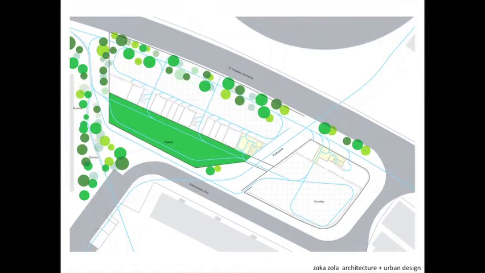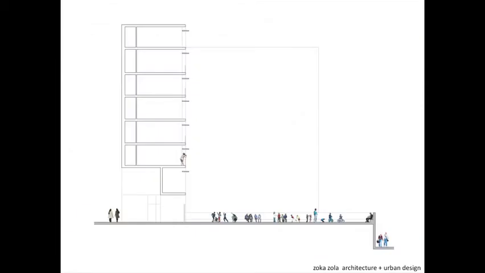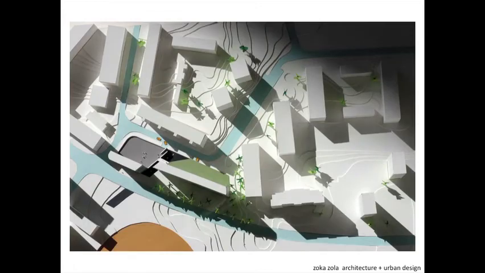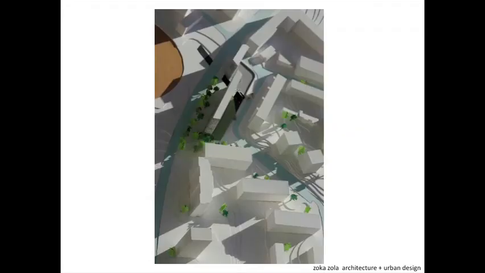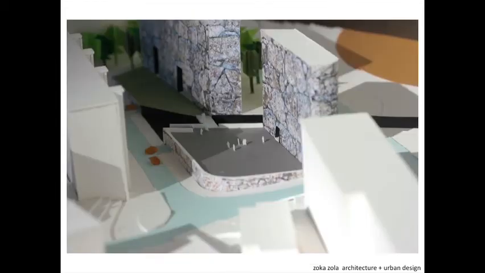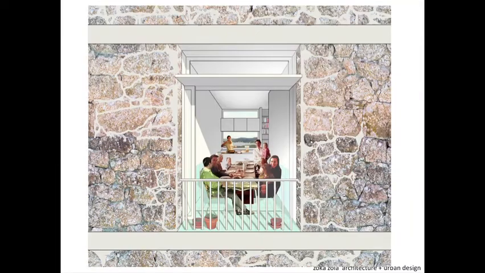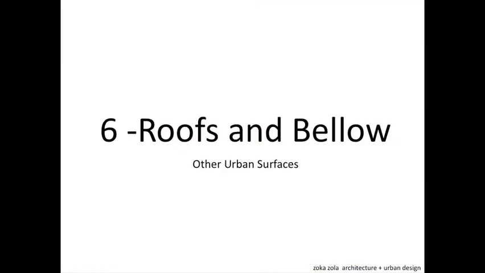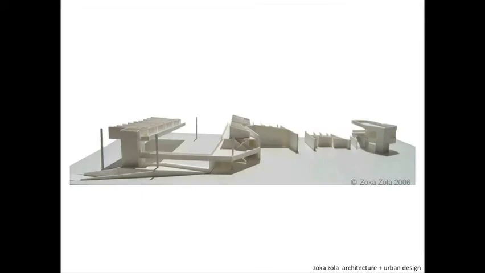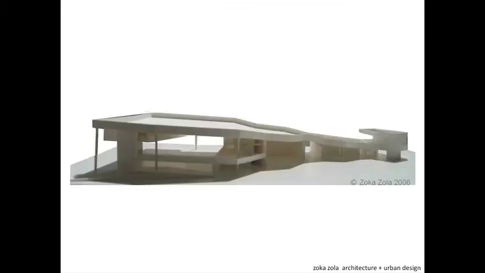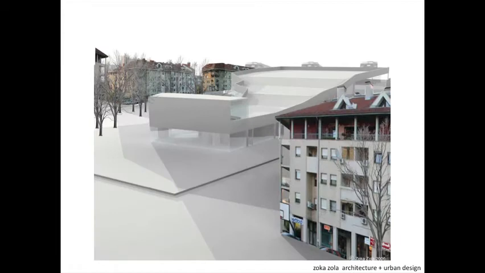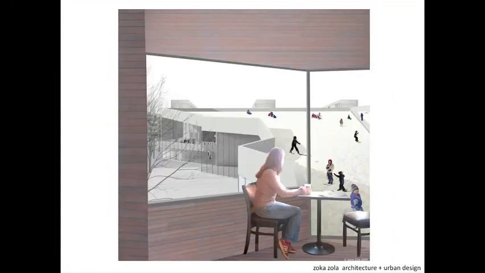So the ground, and how the ground is the surface of the city. This one is a project for Croatia, and how different levels that are actually part of the top of the garage, or underpasses under the street, create a certain richness to the city, or the roof and what happens below the roof, and other urban surfaces. A project that required a very nice brief, like a sports hall and doctors and community center and restaurant and cafe shop. Because they all have different demands for the height, the roofing is inclined.